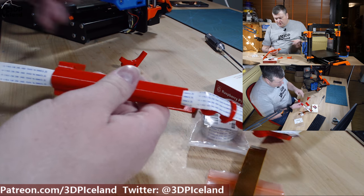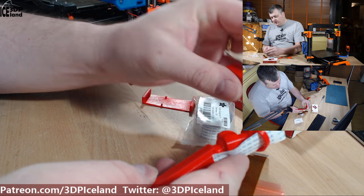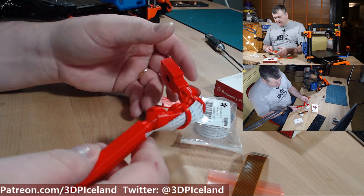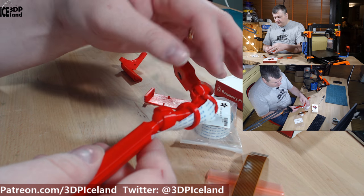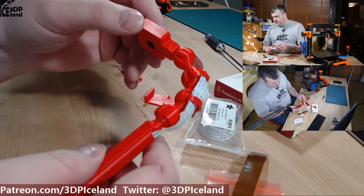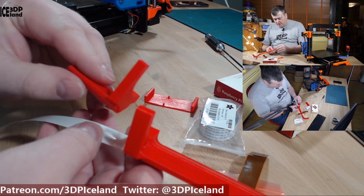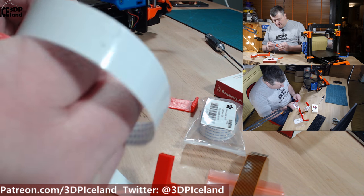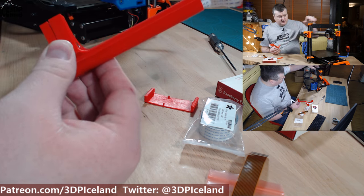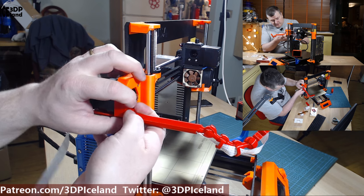Before you snap in the last part, thread the cable through the arm. Make sure you don't twist it — orient it correctly so there's no twist at the end; just bend the end a little and push it through. It goes like this, then snap in the last piece. You want some slack so you can move things around. Two links in the middle and the end piece worked well for me. The piece that goes underneath the motor gets placed here — thread the cable through correctly, then take the 20-millimeter M3 bolt and push it through.